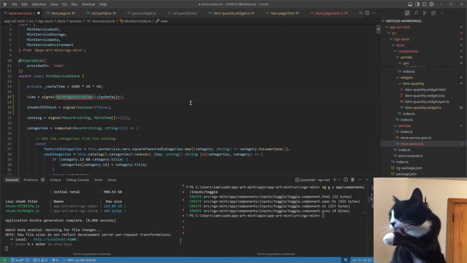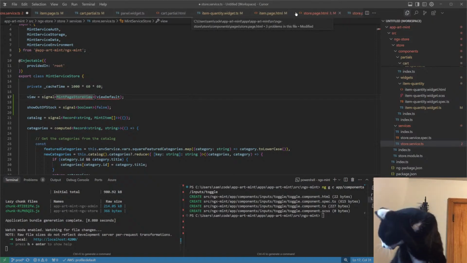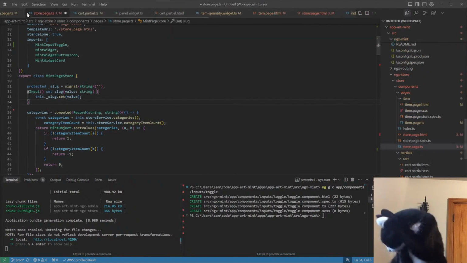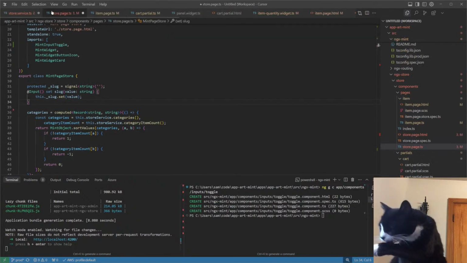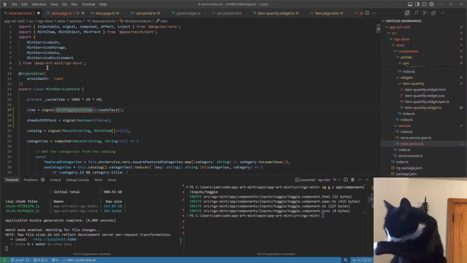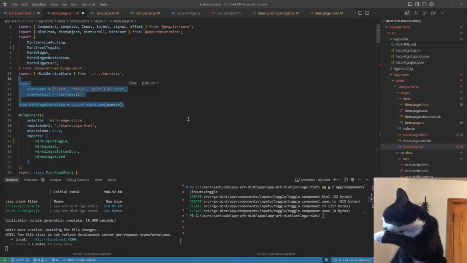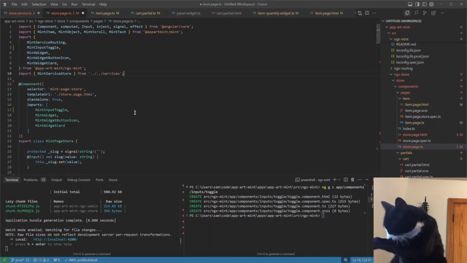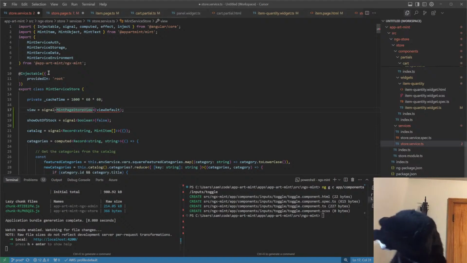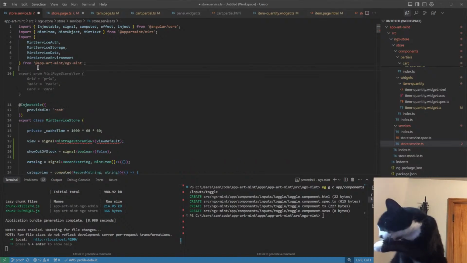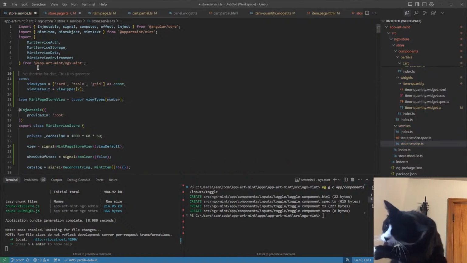Mint page store view default. Oh yeah. Move this guy over here so we can toggle quicker. I want this in here.